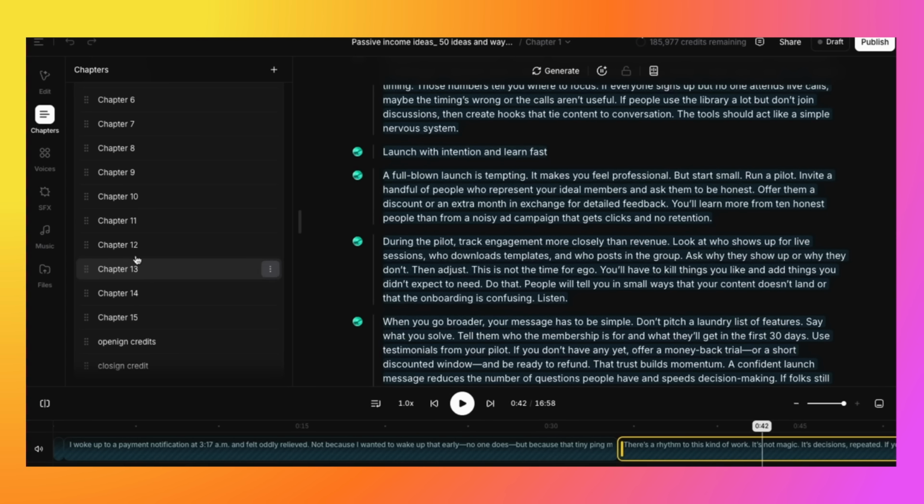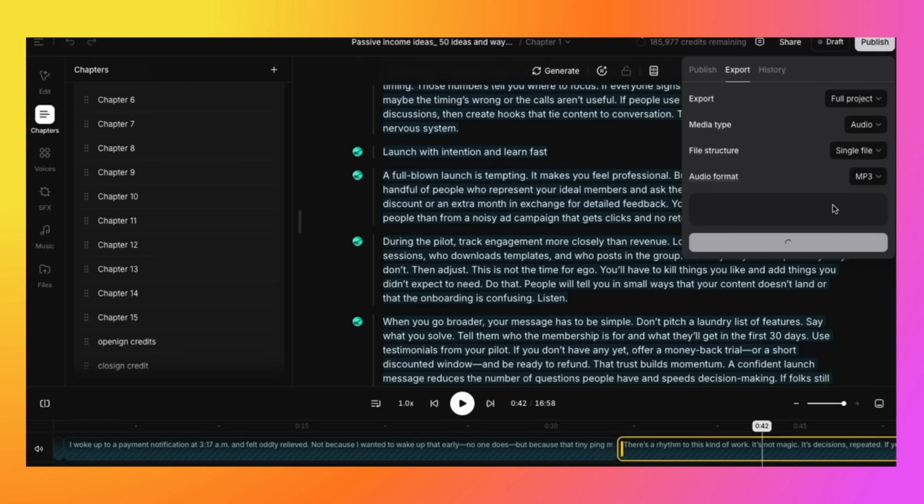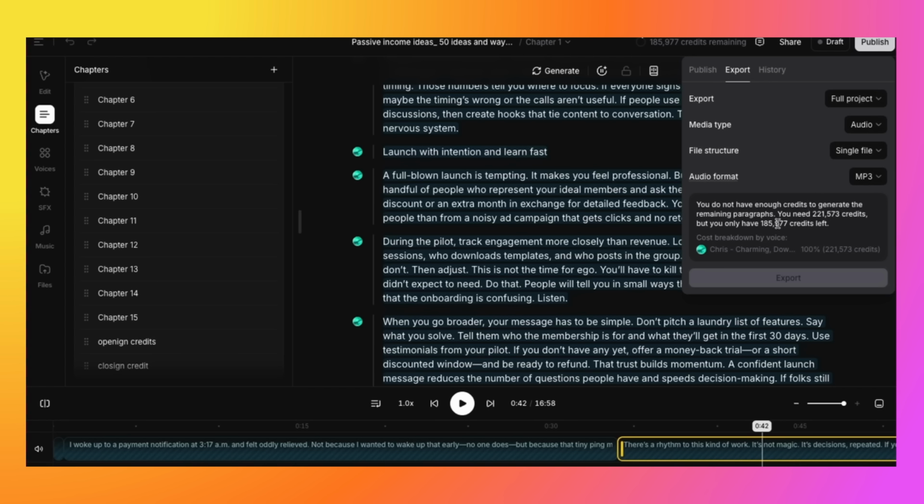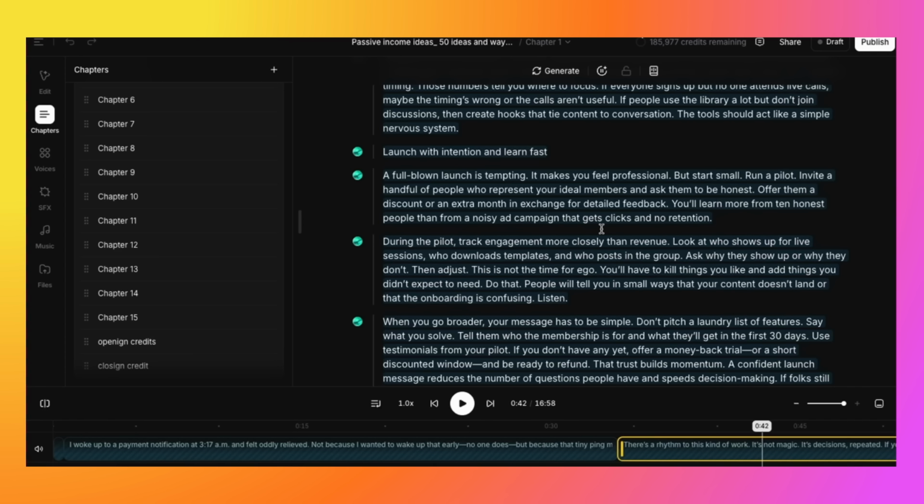So this will be the whole book. You can pretty much just publish it and export it. But you do export it first, and then you will need to go inside an audio engineering tool like Audible or something like that to retune it to make sure it fits the requirements.